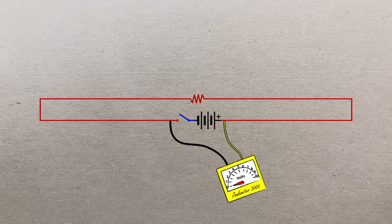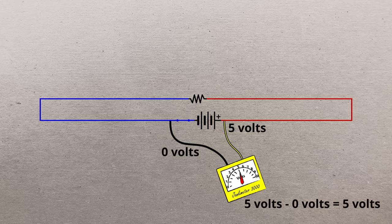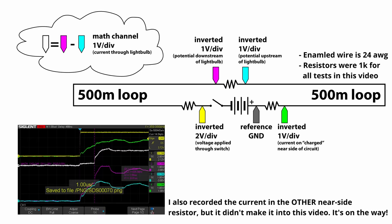However, after we close this switch, now this probe is immediately connected to this end of the battery. And even ignoring light speed stuff, the wire is resistive enough that we see the full voltage of the battery across these probes, in this case, 5 volts. For the interested, this particular set of traces was made with this complete hookup.